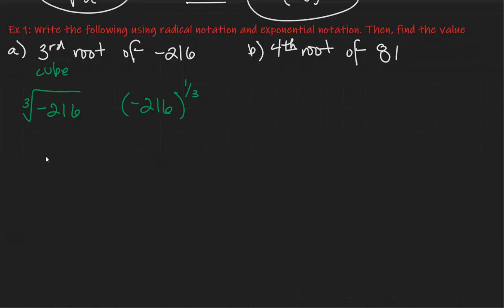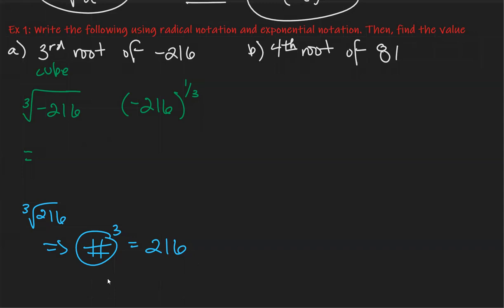Now let's actually find what these equal. So what is this equal to? Well, normally we're not used to having negatives under the radical, and if we do, we usually have this i business. But for now, just ignore the negative, just pretend the negative's not there, and ask yourself, now that we're working with cube roots, when we think of square roots, we think, what times itself gives me that number? But now what we're asking, let's just start with the cube root of 216. If I want the cube root of 216, then I'm asking myself, what number to the 3rd power is going to give me 216? I want this number. What do I multiply by itself 3 times to get 216? Maybe pause the video for a bit, play around with some numbers, see what you can do when you multiply itself 3 times. Which number will give you 216?